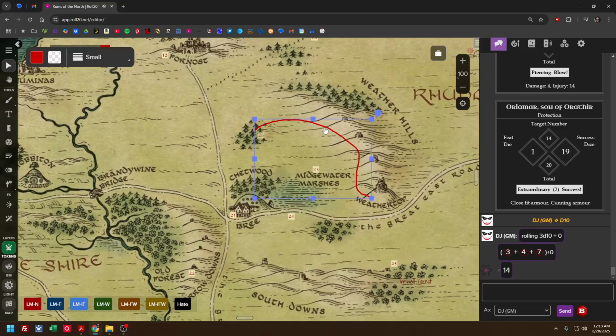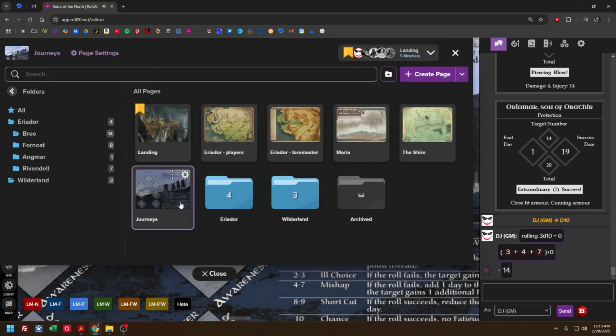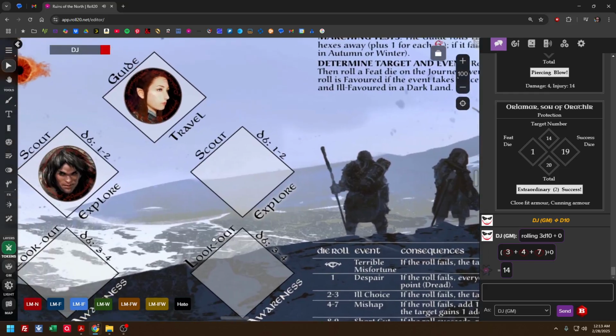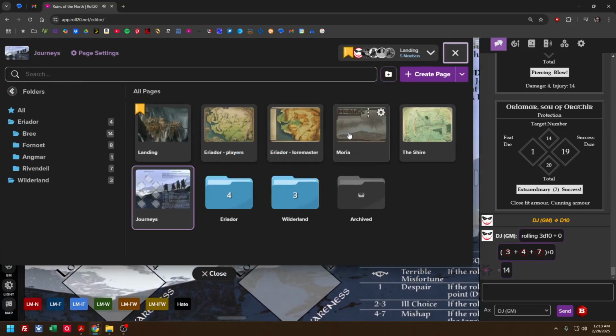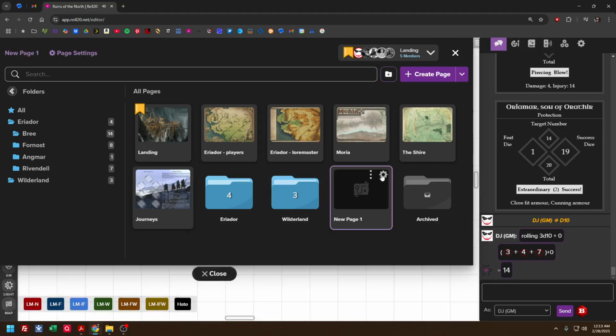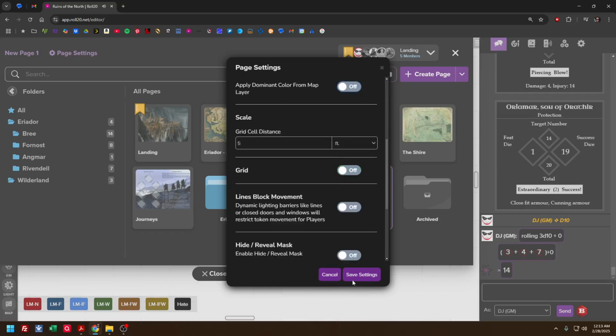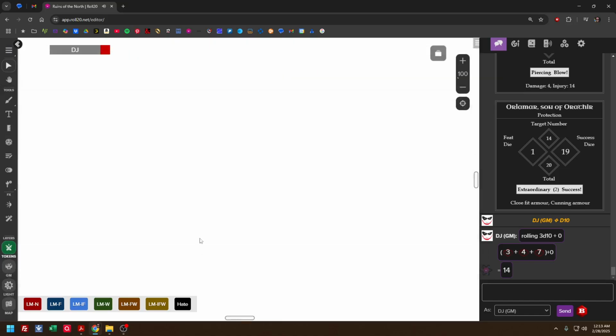So for the most part, I don't even use the journal map anymore that was in the book, that players might draw out. But still, some of you like the idea of it, and I used to use it, and I will show you how I did it real quick. So first thing you do is you go here and you're going to create a page, and the page is not going to have a grid on it. Save settings and close. Okay.